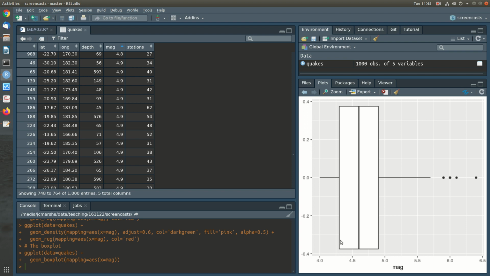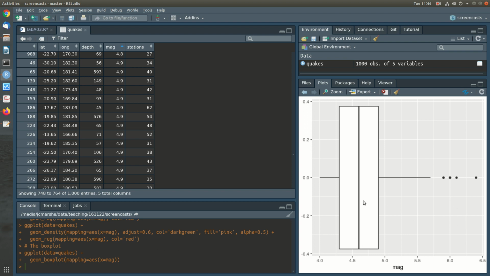Half the data are within the quartiles, right? Because 25% are up to the first quartile, then there'll be 25% between the first quartile and the middle, which will be the second quartile, the median, the halfway point, and then another 25% between the median and the upper quartile, and then another 25% above. So you can see here that half of the data are between 4.3 and 4.9. A quarter of the data are lower than 4.3 and a quarter of the data are bigger than 4.9.